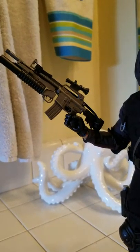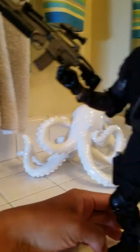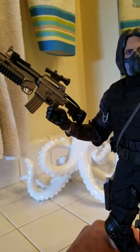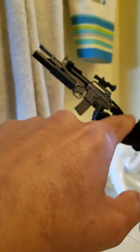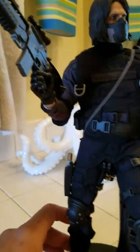And then the scope did not come with it. The scope I actually took off another gun that I had and just glued it on there. I just thought it would look better, and I think it looks a lot better. Then it helps with the, you have silver and black and black, so it's a nice little touch.